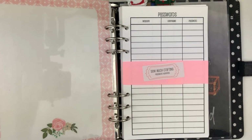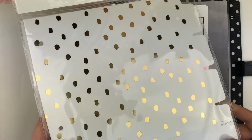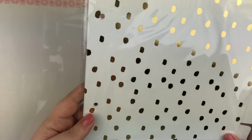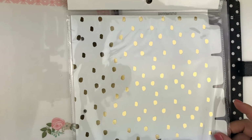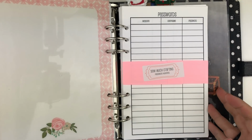So yeah, those are the 4 things I got, but as you can see, I don't have dividers, and we're gonna make some today. I picked these up. These are index dividers. They were from Target. I think they were $2.99. Obviously they're too big, but I'm gonna cut them down to size, and we will do that in a little bit.